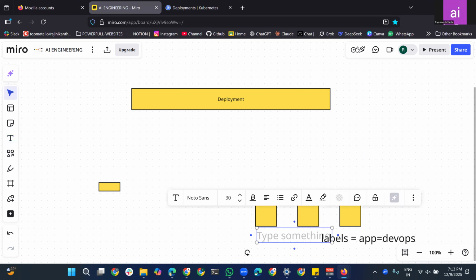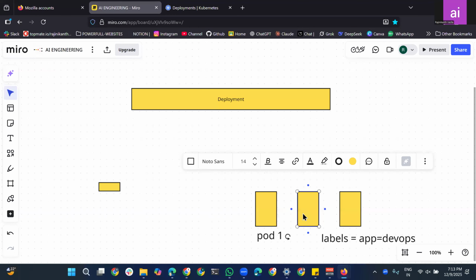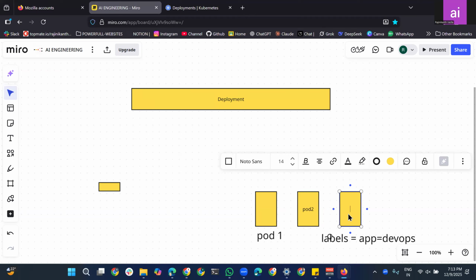So this is pod 1 and this is pod 2 and this is pod 3, right? Inside the pod we will run the container.